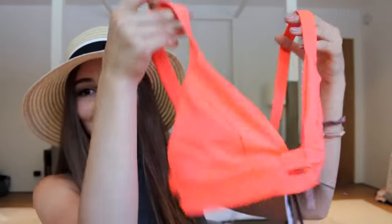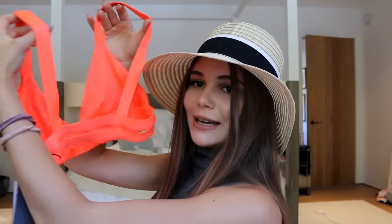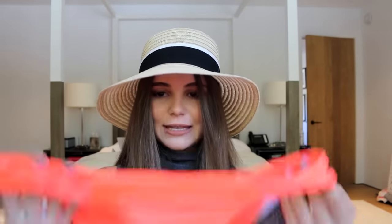This first one is by a brand called Vitamin A. It's this really fun bright neon pink bathing suit — it kind of looks orange on camera but it's not. The back looks like this and I love it so much. I got the matching bottoms too. All my bottoms are pretty full-coverage in the back — partly because I bought them with my mom, and partly because I just feel more confident that way, especially since I already have a bigger chest area. I don't want to have cleavage and my butt out at the same time; just trying to manage my scandalous bathing suit situation.